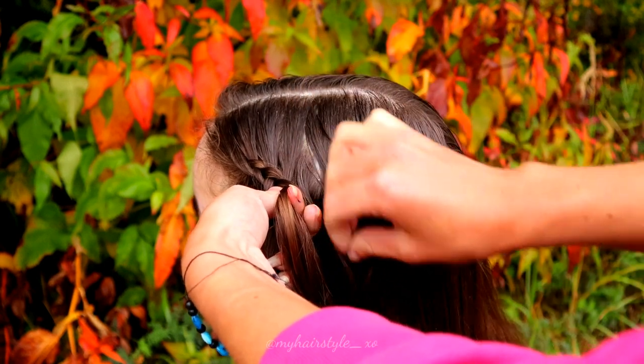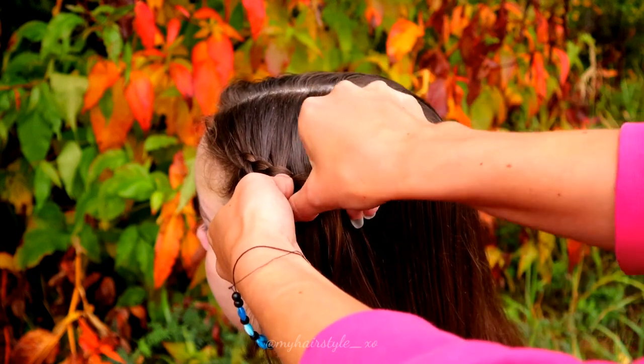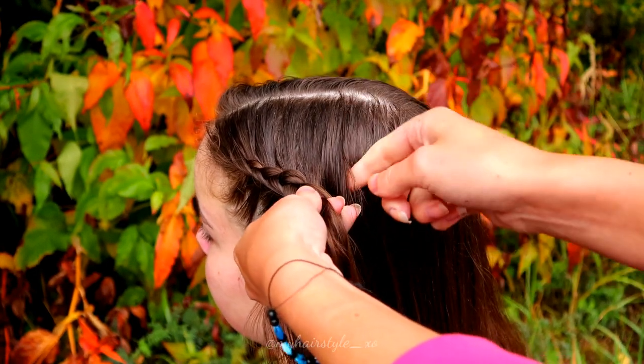Right under, add hair. Left under, right under.